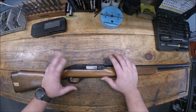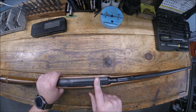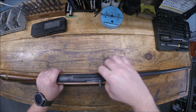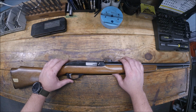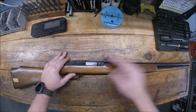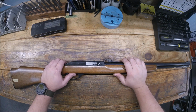Internally, they're basically identical guns, not a whole lot of difference, but the Model 99s had nicer walnut stocks, and were drilled and tapped on top of the receivers instead of this little dovetail that's cut, or actually in this case they're kind of cast in and then machined out. Not a whole lot different. There was a 99G, which is just the Glenfield version of the 99. The Model 60 came about in 1960 off of the 99. It uses birchwood stocks instead of walnut.